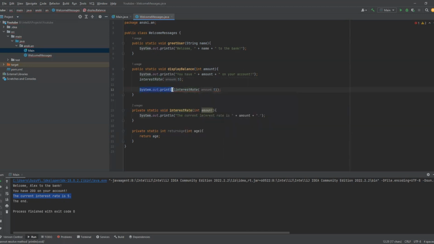We cannot print nothing, because when it comes to Java, whenever it says void, it just means run through all of the lines and that's it. So for our console, it means this doesn't exist. But if I were to type, instead of interest rate, return age and put 5, this will work perfectly, because we are returning the age. So it jumps over here, it passes the 5, and then we're returning the 5. So we know that at the end, after it comes back, there will be a 5 over here. So this one will just be changed to 5.